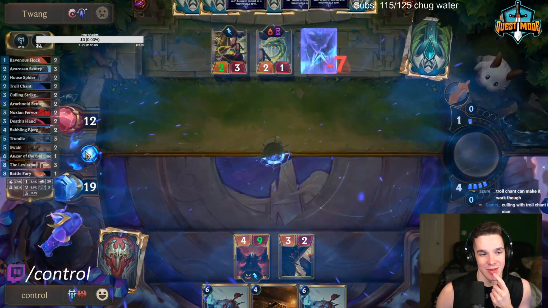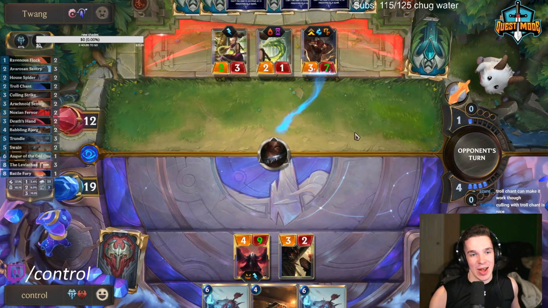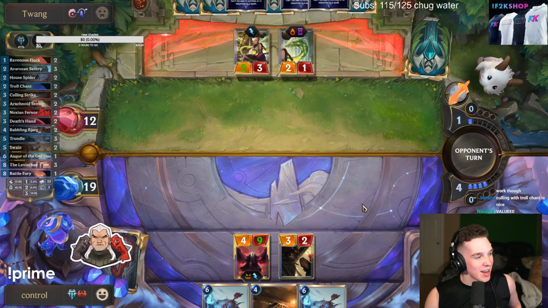You've activated my trap card. Trap card activated. Lee Sin, be gone. Swain, activate.